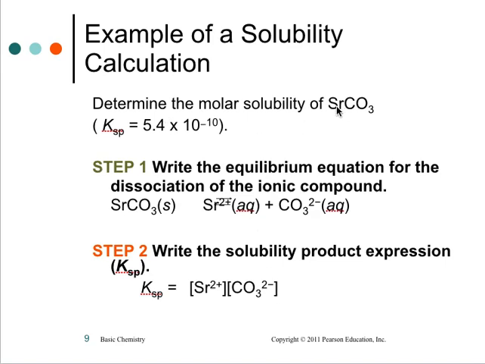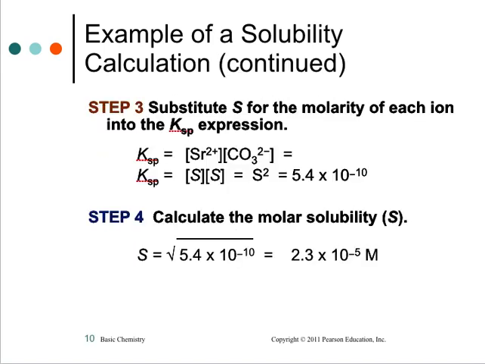Now look at this. This is 1-to-1. This is peanut butter sandwich again, which means if the whole thing is 5.4 times 10 to the negative 10, then the left side of the bread has the same concentration, and so does the right side. So both of these sides are going to use the same as this. Okay, so if there's 10 sandwiches, there's 10 left pieces of bread and there's 10 right pieces of bread. That's the idea. Okay, now you're going to substitute.